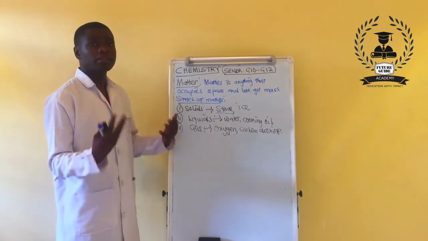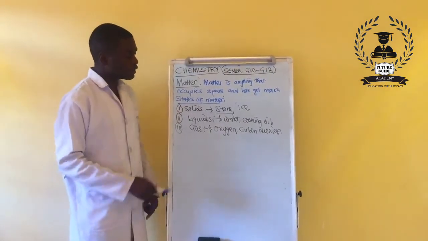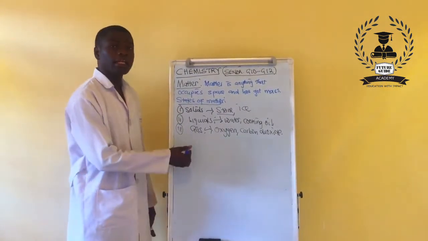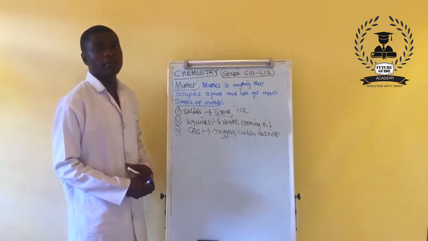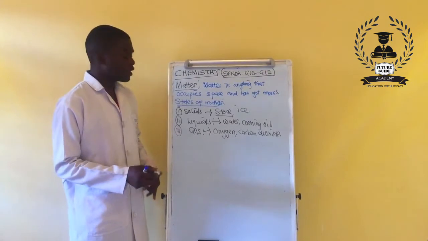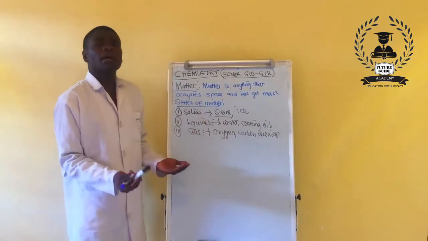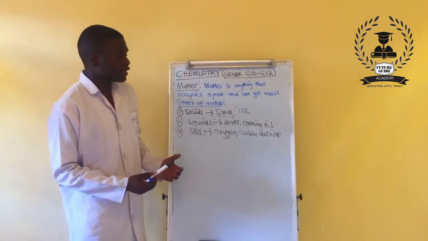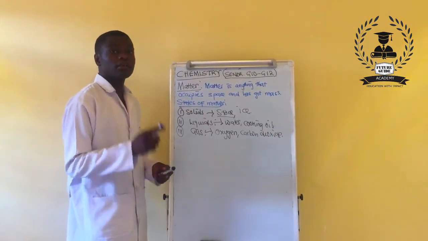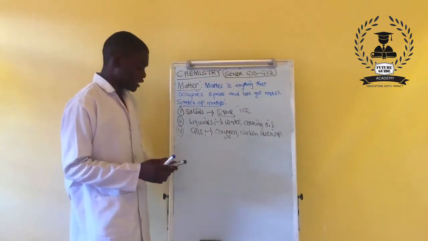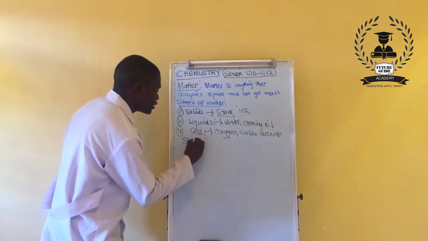So when we are talking about the states of matter, you're supposed to know to say there are three. The first one, solid. Second one, liquid. And the last one, we've got gases, including their own examples. Now, as we go into detail, we are supposed to understand what happens in a solid, how is their arrangement of particles, as well as what happens in terms of their own properties. So let's look at each state in detail. We start with the first one, which is solids.